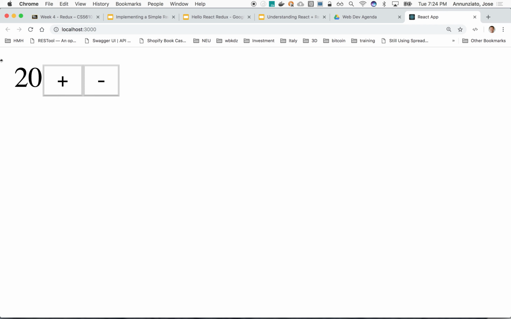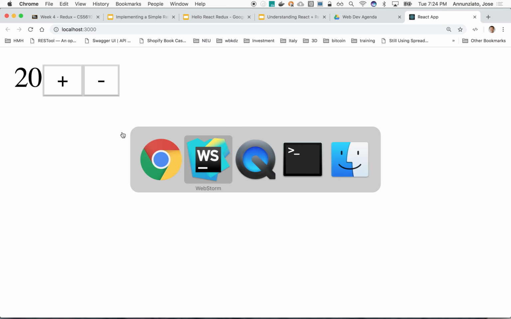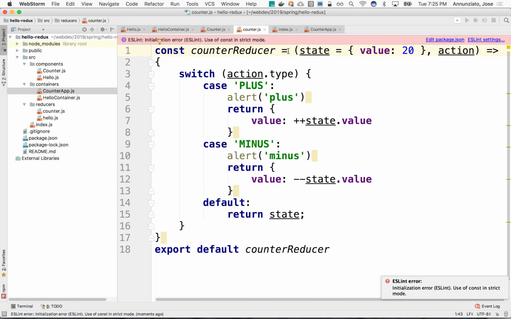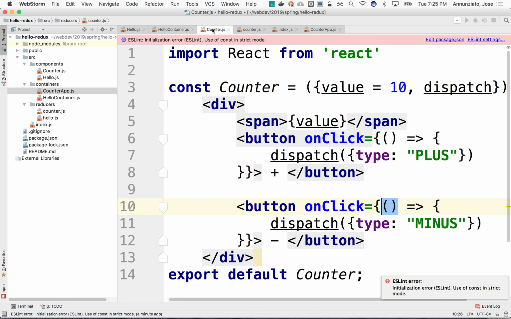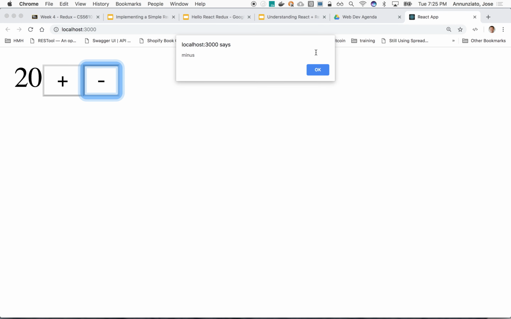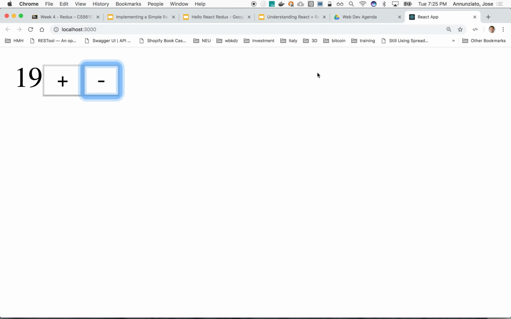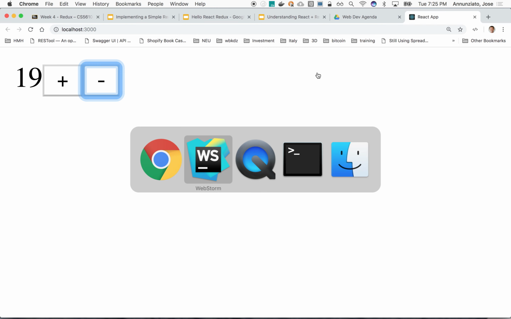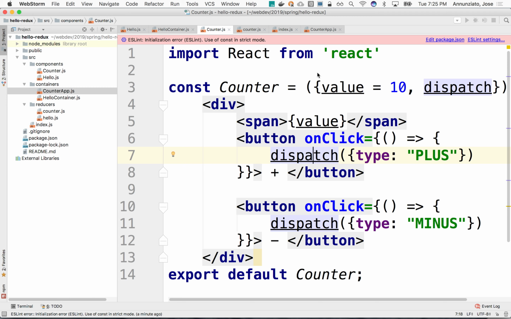So what we need to do is now feed these over here, right? So what we need to be able to do here is right from the counter. Notice that we're generating these pluses and minuses, right? Oh, wait, maybe actually minus. It's already working, right? We notice that we skipped the part where we mapped the properties to the dispatch by passing the dispatch right into the component, right?